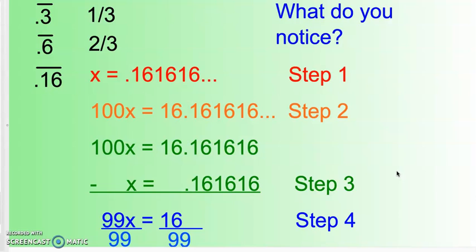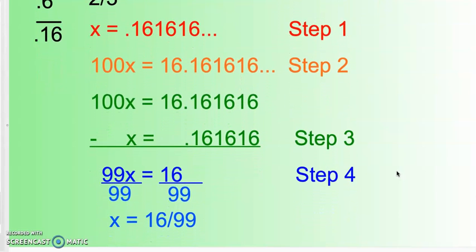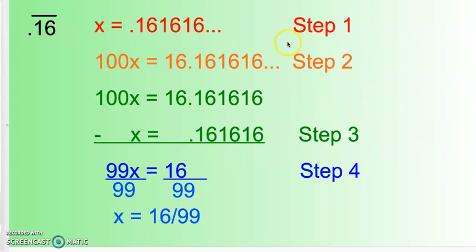But I want you to see this less common one, 0.16 repeating, and I want you to notice the steps that are taking place. Just make some observations. What do you notice is happening? Okay, so let's take a look. Step number 1, here's what I notice. I'm taking 0.16 and writing it out a few times. I can't write out all the digits because this is an infinite pattern, but I put it equal to x. Step 2, I notice that there's 100 in front of the x, and I wonder to myself, why would there be 100? And is it always going to be 100? I noticed that the decimal point moved over twice, because look over here, now it's 16.161616.